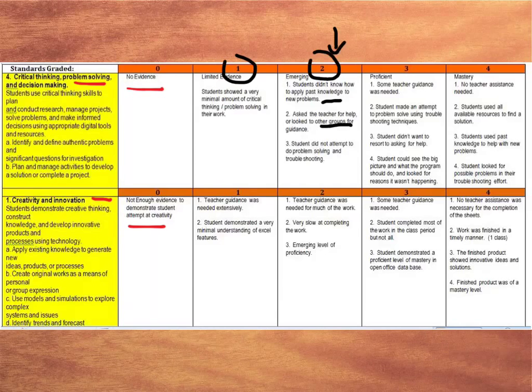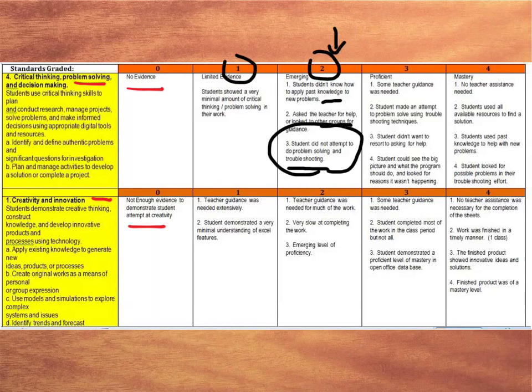This is a formative. That's what it's for. It's to show me where we need to go. So in a formative, if you're asking questions, by all means, we want to work together, okay? And then finally, student really did not attempt to do any problem solving or troubleshooting. This is a really big one. I'm really going to be looking for this one. Make sure that you guys are trying to find an answer by yourself.